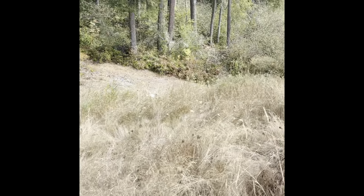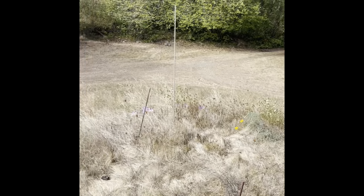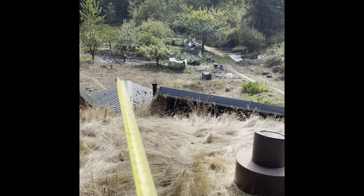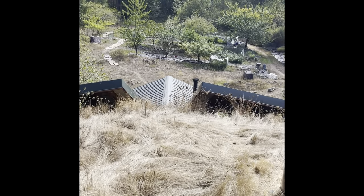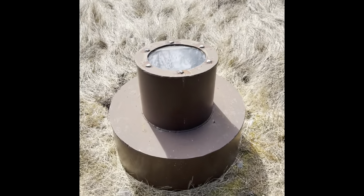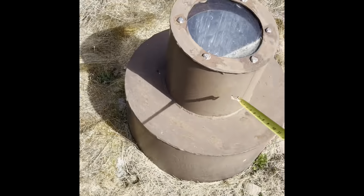If that escape hatch leaks at all, it has its own self-contained area with a vent hole in the bottom of it, so if any condensation gets in, it drains it out. This one did have a little leak on the escape hatch, so we did it different on all the other ones. I fixed the leak, but there's the skylight structure I built. Built it out of a couple pipes.